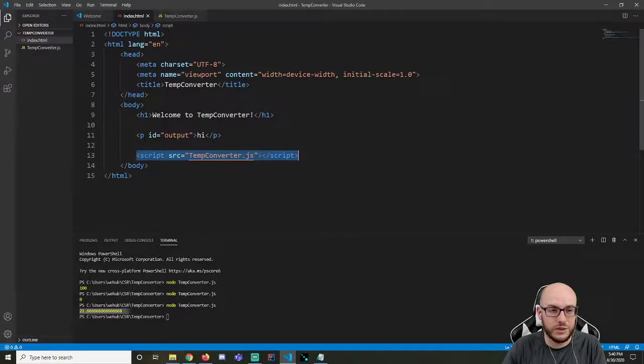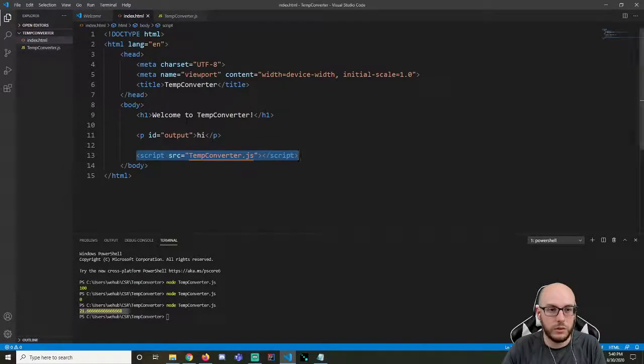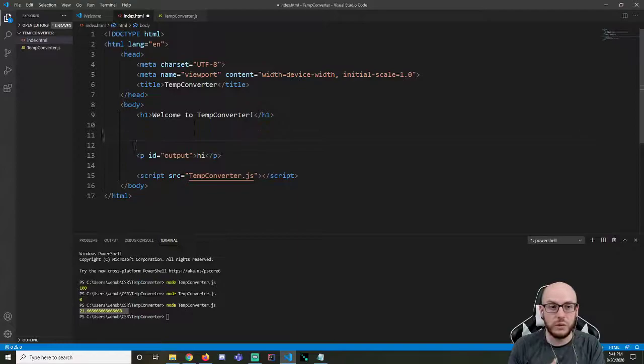What I need to do is be able to pull some type of input information. Okay, so much like I've made an output, I need to make a section for my input. And what we're going to want is an input text box. So I'm going to use a paragraph tag to keep these things together because we're going to do multiple things here.